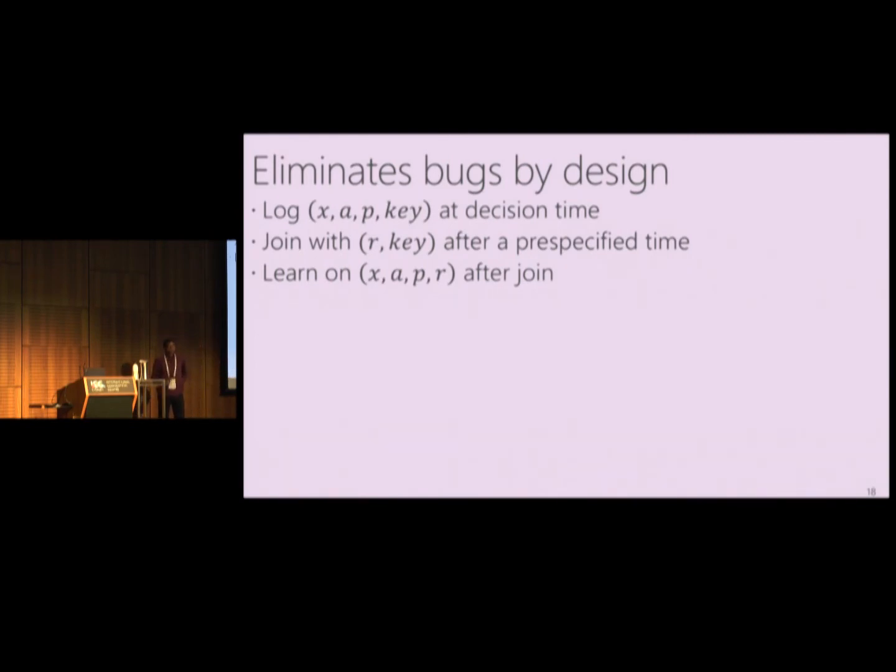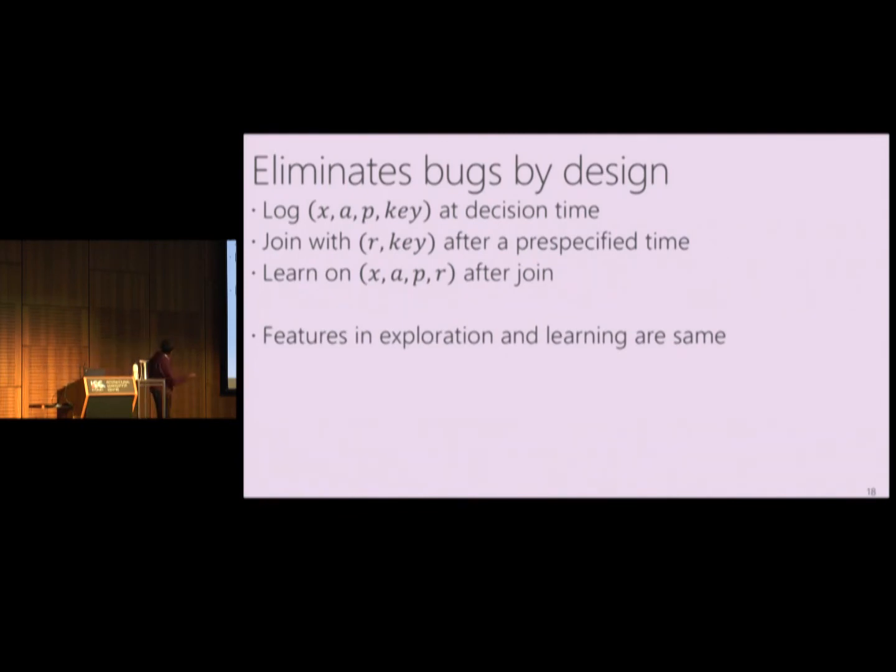Think about clicks. For some things you get to see the click in 10 minutes, other things may take 30 minutes or an hour or 2 hours. Let's say we declared that we want to do the join after an hour. For all the contexts where the click information is realized within an hour of the decision time, the join will happen. If a click happens after an hour, we will drop it. It will be treated as a non-click. So this pre-specified time part systematically eliminates the reward delay problem.